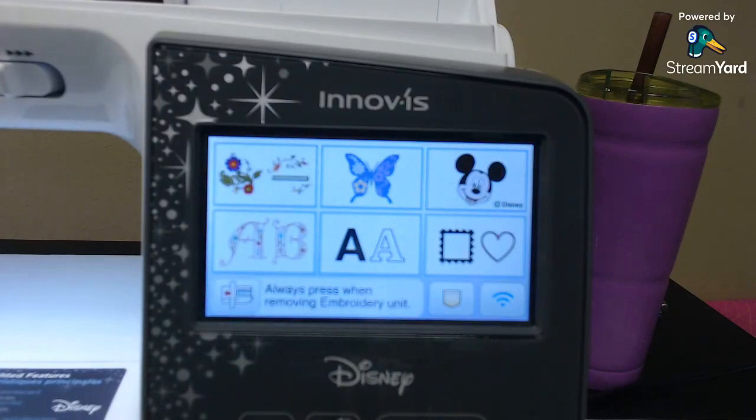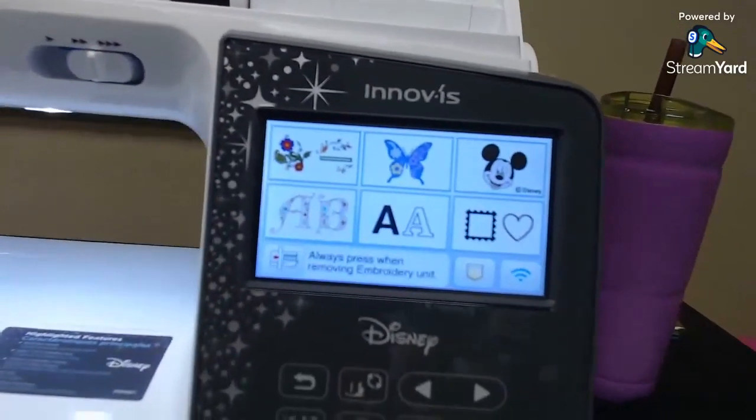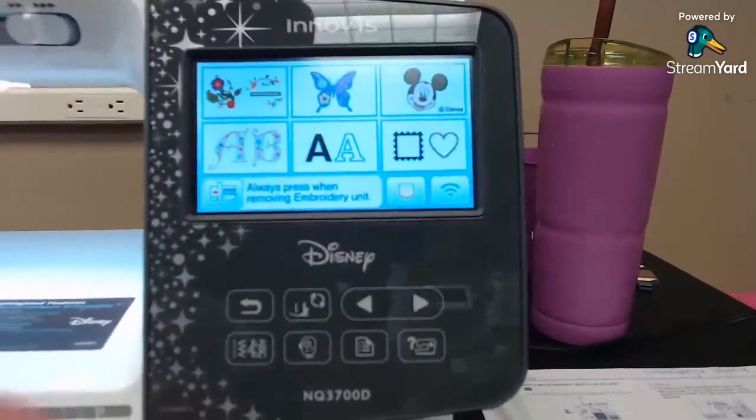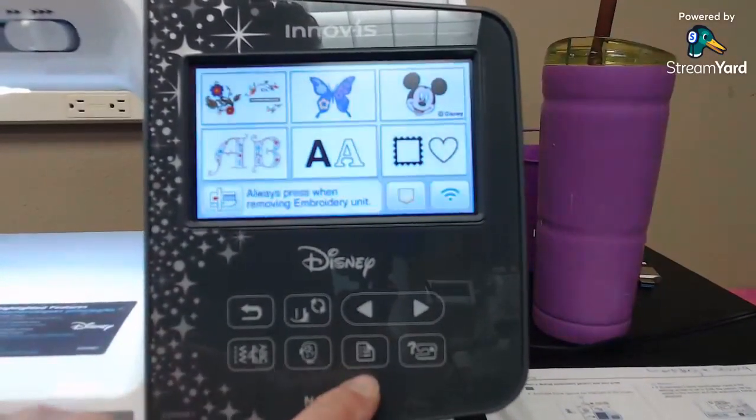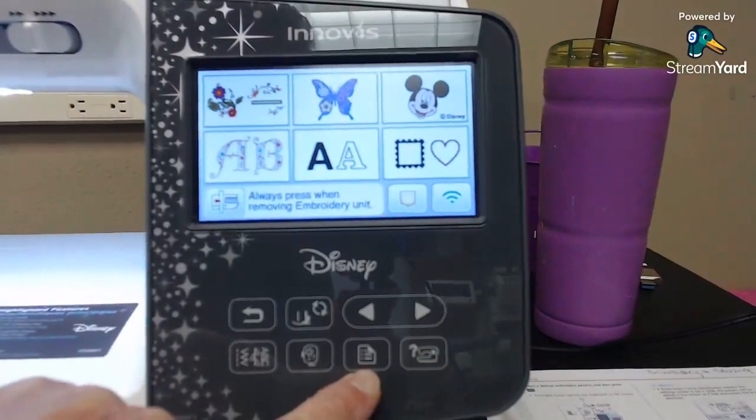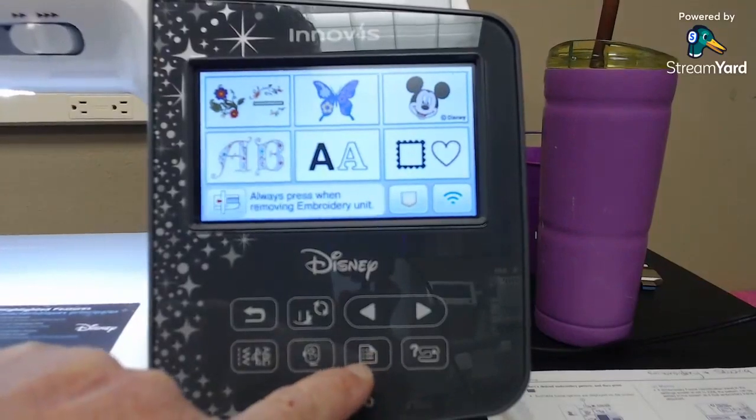So, okay, let's talk about the settings page and how to get to it. Most of the machines, now this one's a little smaller, as you can see, so I'm going to have to pull the camera down just a little bit so you can see the bottom. But to get into your settings pages, you're going to hit this little button that looks like a piece of paper with the corner turned down.